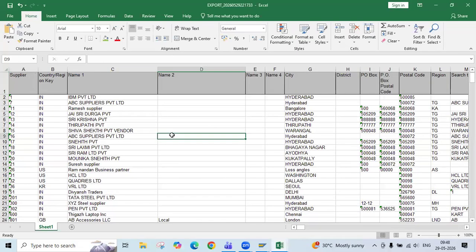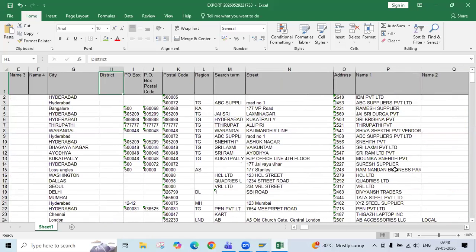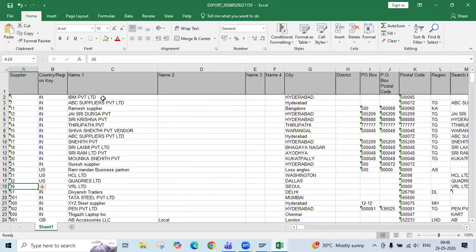Okay. So this is the supplier data. We have name one, name two, name four, city, everything. So this is the data. Suppose we want to restrict a duplicate supplier from being created. Suppose this is IBM Private Limited.